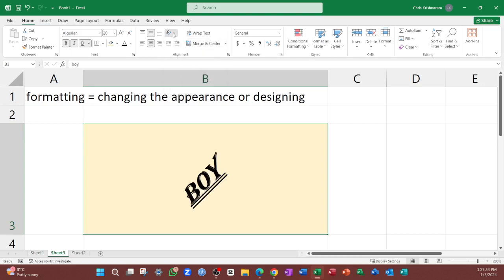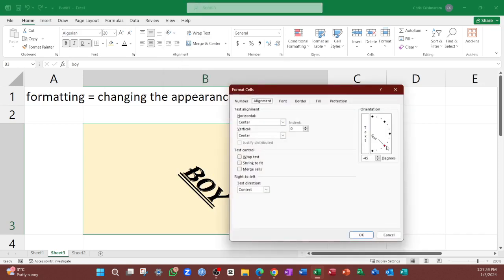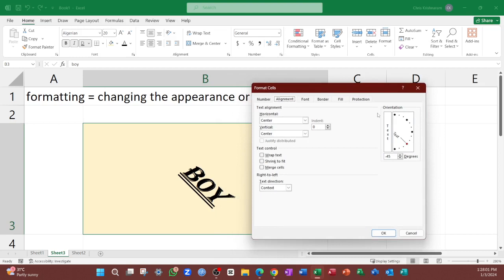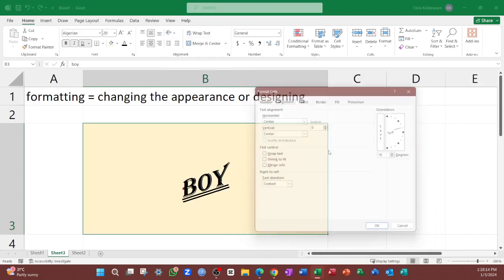This is just to change the direction of the text. If you click at the very bottom here, you're going to get the format cell box, and on the right hand, you can get more precise angles if you want. For instance, if you want exactly 18 degrees, you can type in exactly 18 degrees for that rotation.